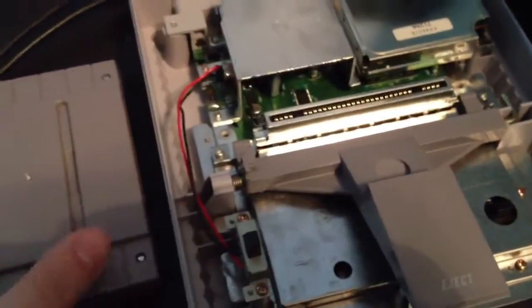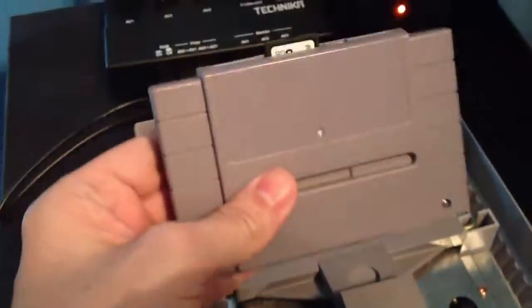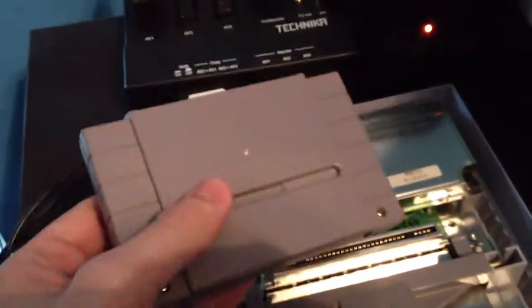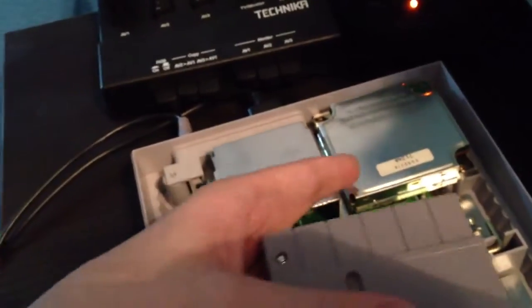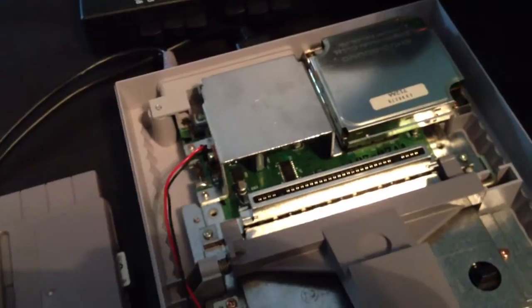So as an experiment, I plugged this in without the APU installed, and booted up Super Road Blaster to see if I would still get sound through the music, the CD quality audio, without the APU, and it did not work. It gave me an SPC 700 communication error. So it could just be that it's checking for the sound effects, or maybe it does offload a little bit of the processing to the onboard audio. So definitely kind of cool.